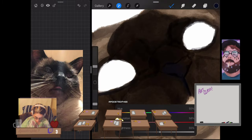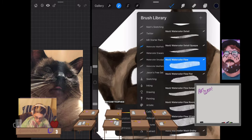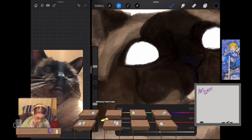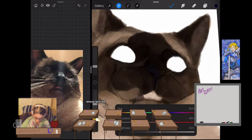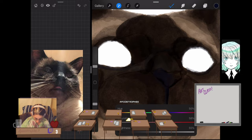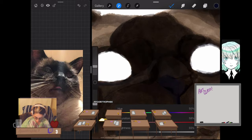Ah, yeah, look at that. Isn't that crazy? That is a crazy little thing, and you could use the brushes with it. Crazy little tool that Procreate be giving us. I'm going to use it. Gonna try to find the shapes that are illuminated on her face. Look at that. Isn't that cool? Thank you, Procreate. Such a cool tool.